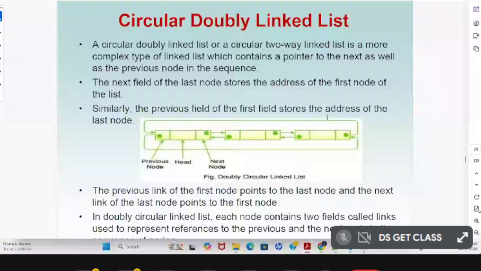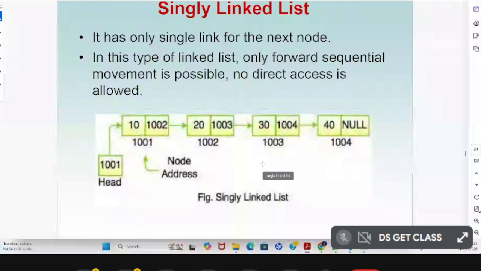Second one, double linked list. Third one, circular linked list, and fourth one, double circular linked list. First heading, single linked list.